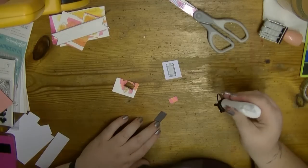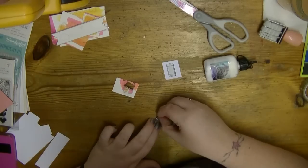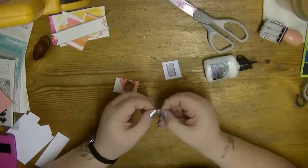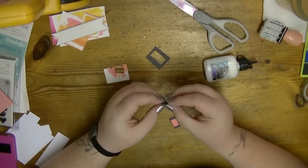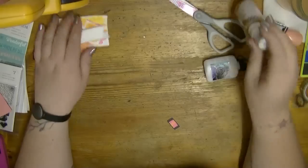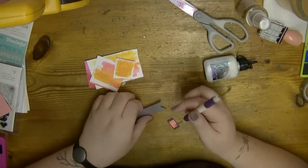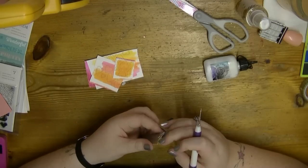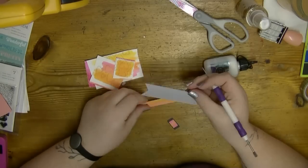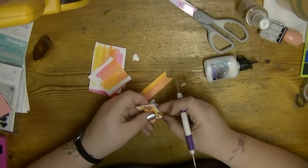That was a 6x12 format album, so I don't have any black cardstock, so that is something I'm going to have to make sure that I stock up on at some point. I'm trying not to buy any 12x12 at the moment, and there you can see I've just made that little iPhone up there, and I really love it. It's so cute. I have to say, I'm not sure I'm going to use it a lot, but I love my iPhone, and when I saw that you could get a really tiny stamp, I'm like, I have to have this.